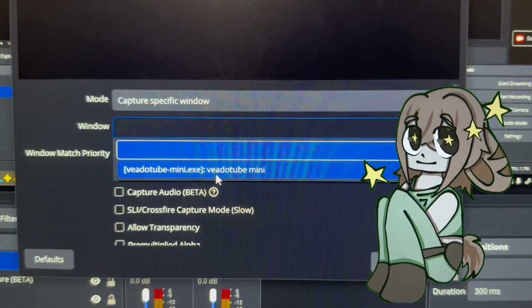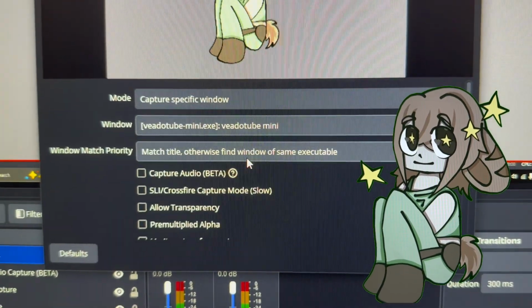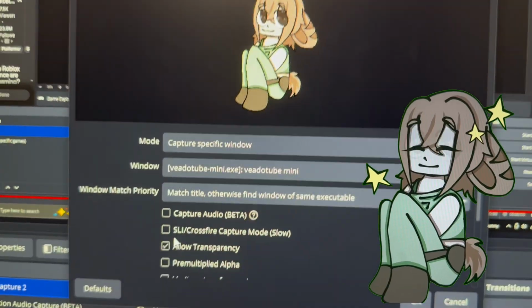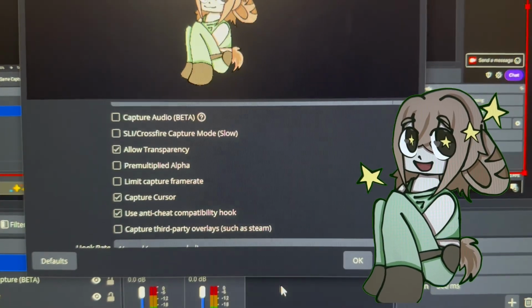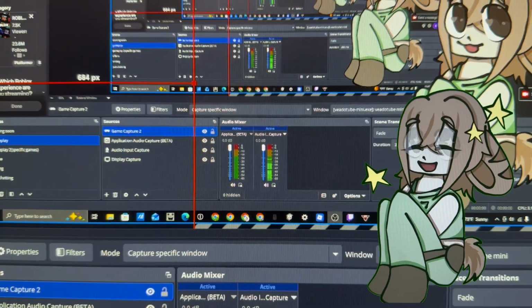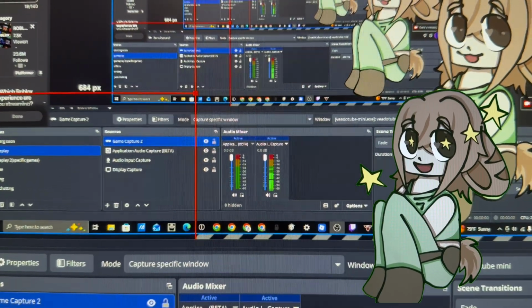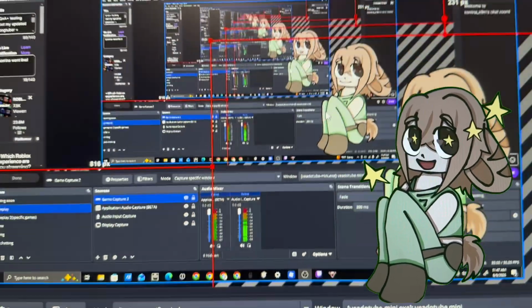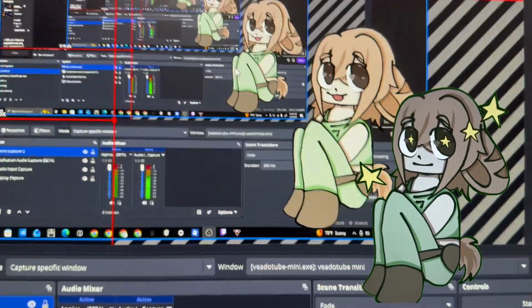The window is going to be pngtuber, and allow transparency. Okay, then we're going to hit OK and move the character to wherever we want them. I'm moving them into this little corner right here, changing their size up a bit. And there we go, now we have them there.